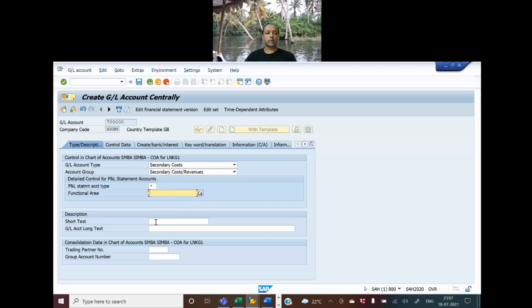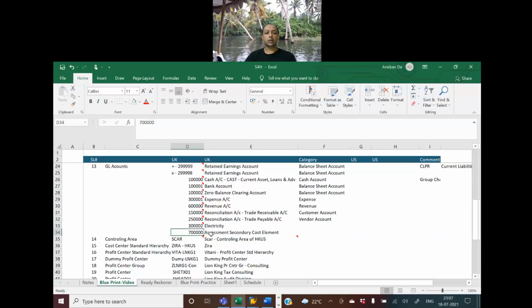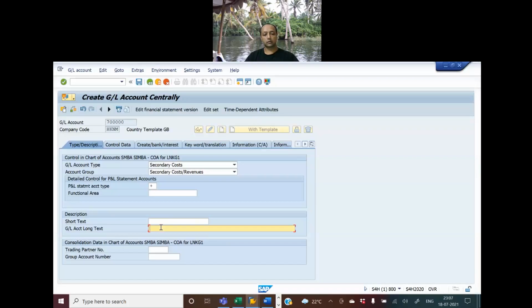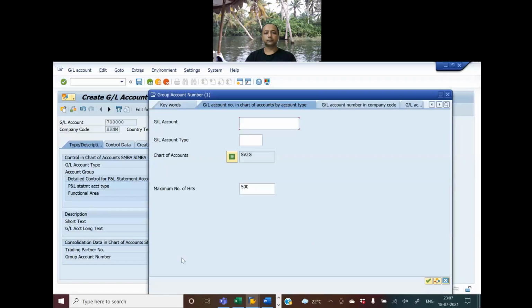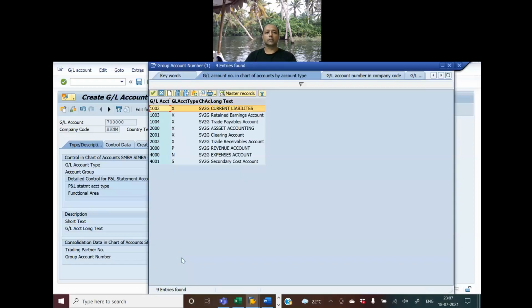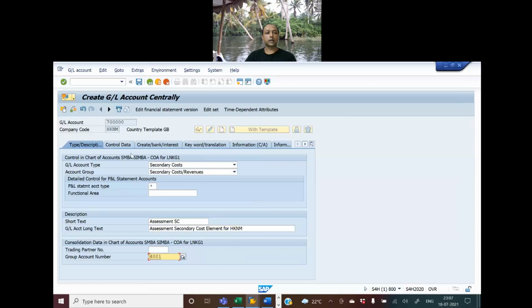Functional area we are leaving blank as of now, and we call this assessment for HKNM. Group account number, we will look for some secondary cost account for a consolidating account. So this is a group account number.